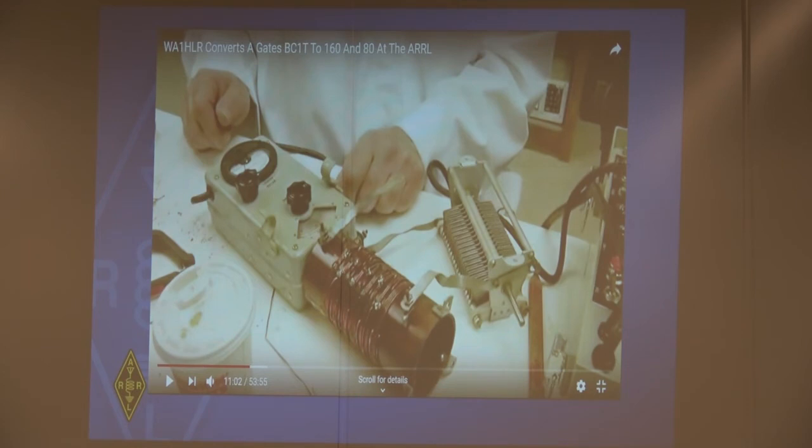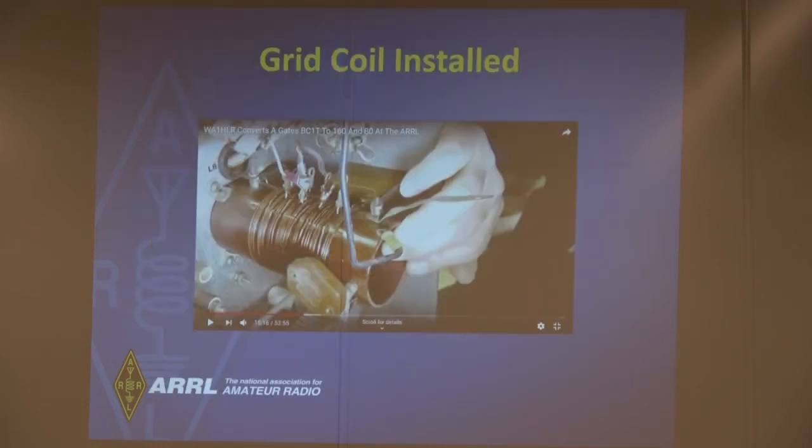He had another carcass that he had brought down, so we have a couple of extra parts to work on. And so he brought down that coil so it would resonate on 160 and 75 meters. And he installed it again. There goes the grid coil into the radio. Again, this is all on that video I just mentioned on YouTube. It's a pretty entertaining video, I think.